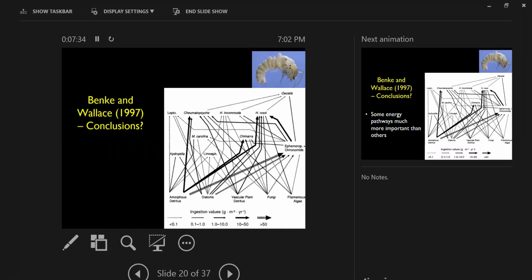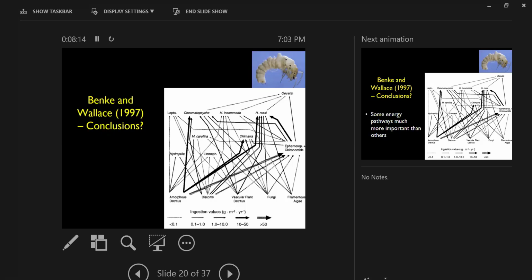And what they found was that lots of these caddisflies were doing the same thing. That is, they were building nets and filter feeding. However, some of those energy connections were 500 times as strong as others. So you see the dark arrow with the sort of dotted body to it. That shows a lot of energy moving, for instance, from detritus to Ephemeroptera and chironomids, and then a little energy moving from them to the predatory Ocetus caddisfly. Some of these other filter feeding caddisflies, not moving nearly as much energy.